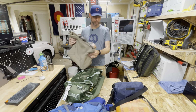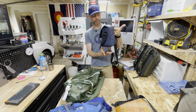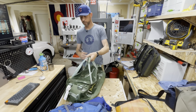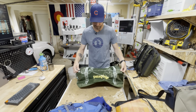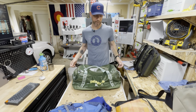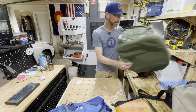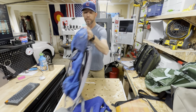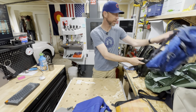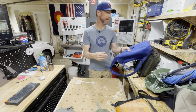So, Mystery Ranch tote, really love that. My camera bag is a little Timbuktu. I'm a way back Timbuktu fan. Way back in the 90s when they started out, I got on the Timbuktu train early, and I've just always been a fan. But I'm also a fan of ergonomics, which means backpacks rule, really. Big black hole, Patagonia bag there, a Deuter, probably my favorite backpacking backpack that I've ever owned. Really love it. Like another Timbuktu, this is just one I got cheap on sale for traveling in Thailand.